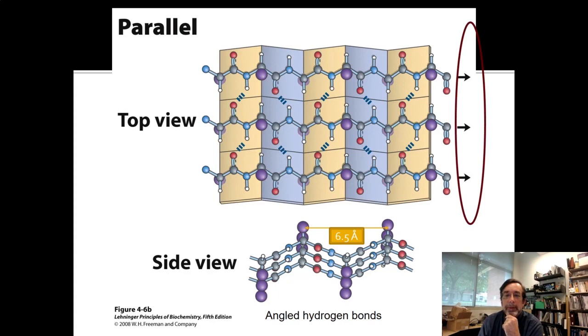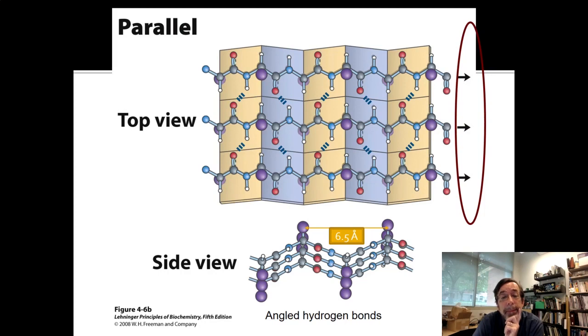Notice that the strands are all going in the same direction. One important thing, look at these strands and be able to confirm what the direction of the strand is just from the atoms. Look how you have N, C alpha, CO, N, C alpha, CO. And that tells you the direction of the strand. Each amino acid has an N-terminal end and the C-terminal end, and those correspond exactly to this N connected to the C alpha and the CO connected to the C alpha.